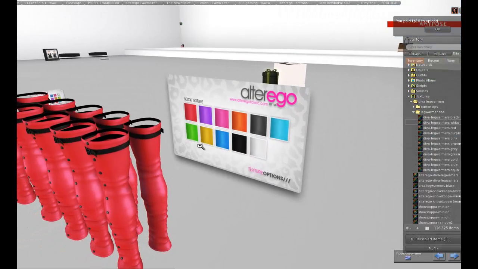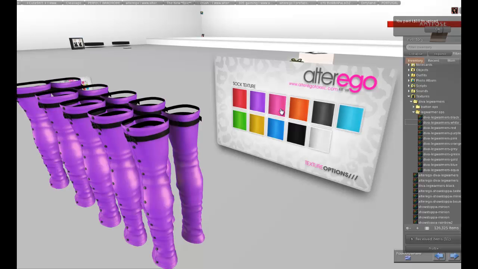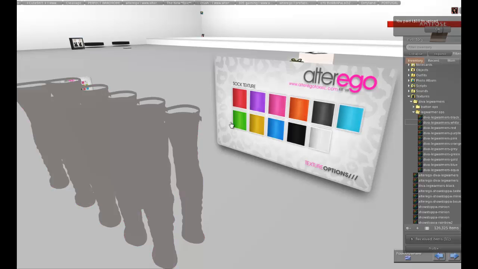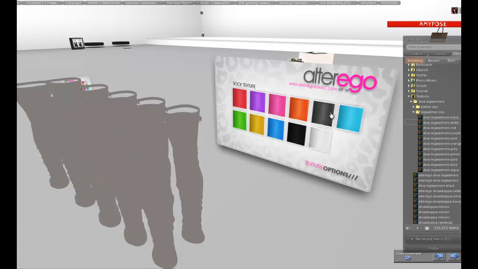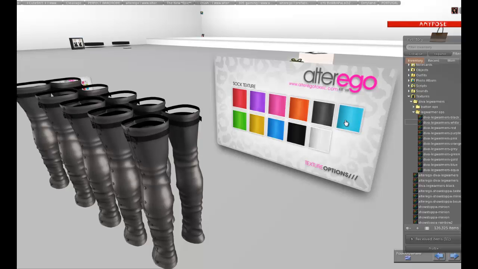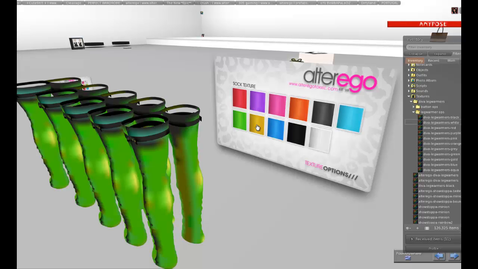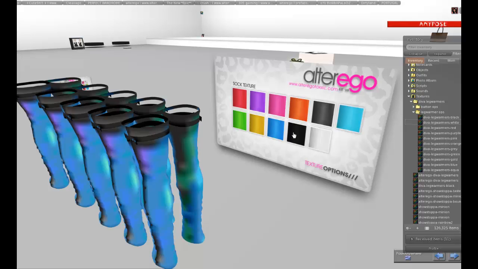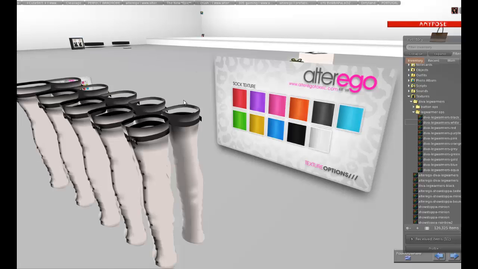Once you have all those loaded in there, you should be able at this point to click it and it will change the mesh colors. I always test them a few times to make sure that I got the right texture UUID in there, because sometimes Second Life won't take it when you press copy. So I run through all of them to make sure it's the correct texture, because you better do it right. Somebody will buy it and then they'll find it and you'll have to do this process all over again. So always check your mesh. There we go. Looks like everything took.